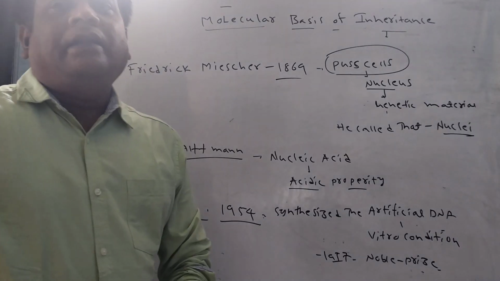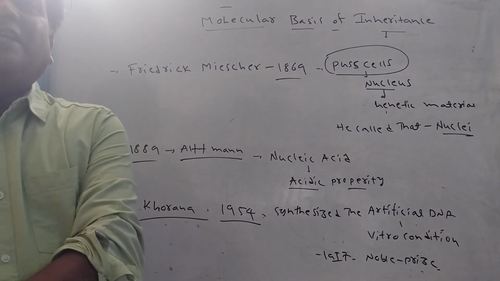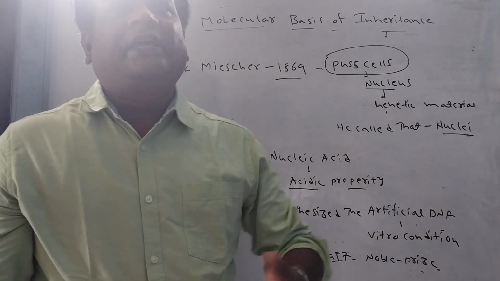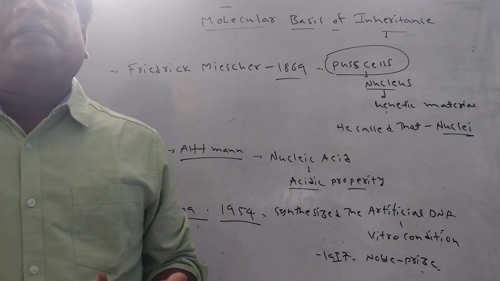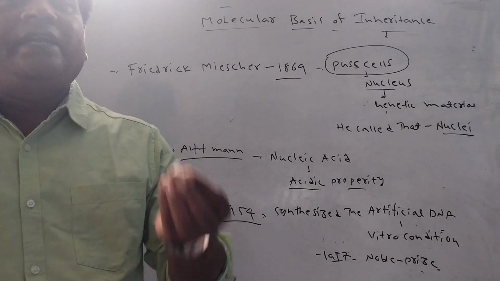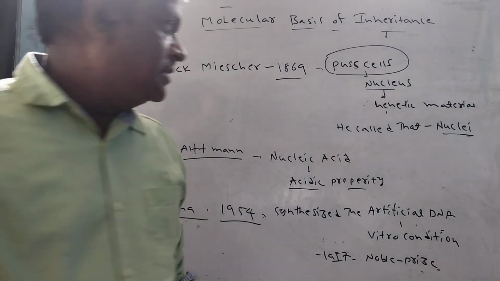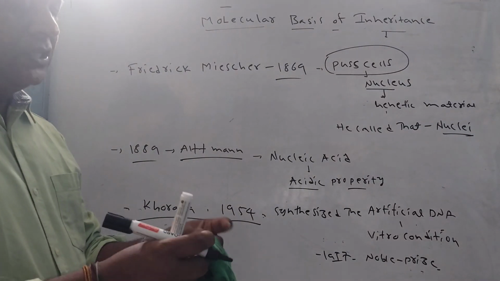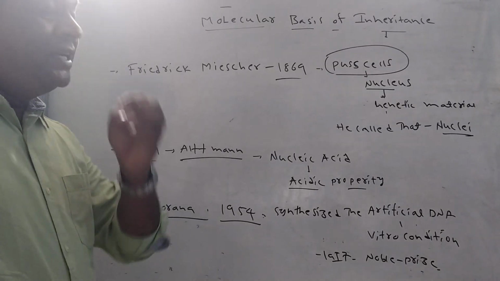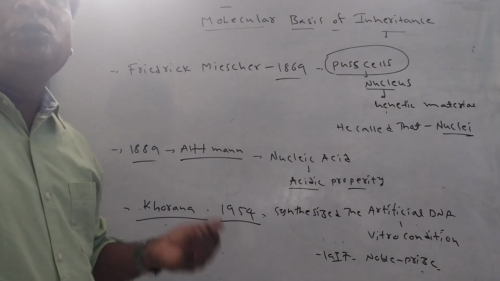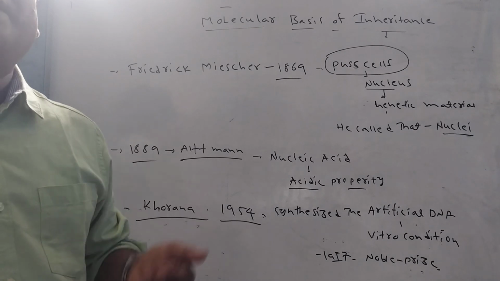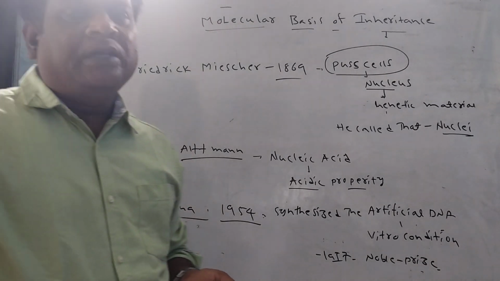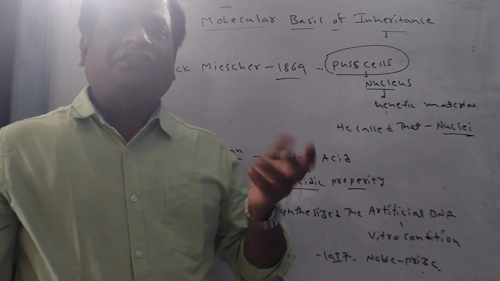Already we know about cells based on nucleus development. There are mainly two types of cells: prokaryotic cells and eukaryotic cells. Now we are discussing the structure of these two cells. We mainly have to discuss what the genetic material is in these two cells: in prokaryotic cells, which type of genetic material is present and what is its structure, and likewise in eukaryotic cells.